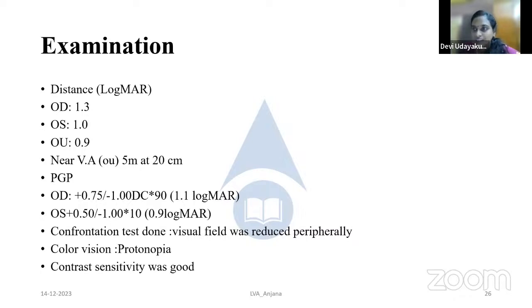For example, if you improved the vision with an assistive device, and it is just in logMAR, they wouldn't go back and convert it. Rather than regular optometry, how low vision care has helped the patient, the referring professional will not know. So there should be a feedback mechanism to tell them that this person has been managed and this is the enhanced vision attained. So use the Snellen equivalent, which is common for the institution, and also use logMAR. The next slide, please.